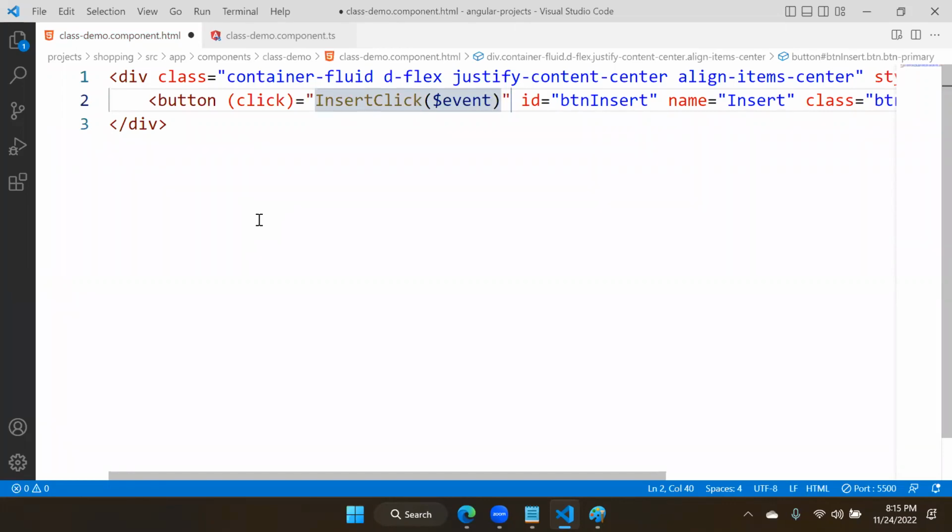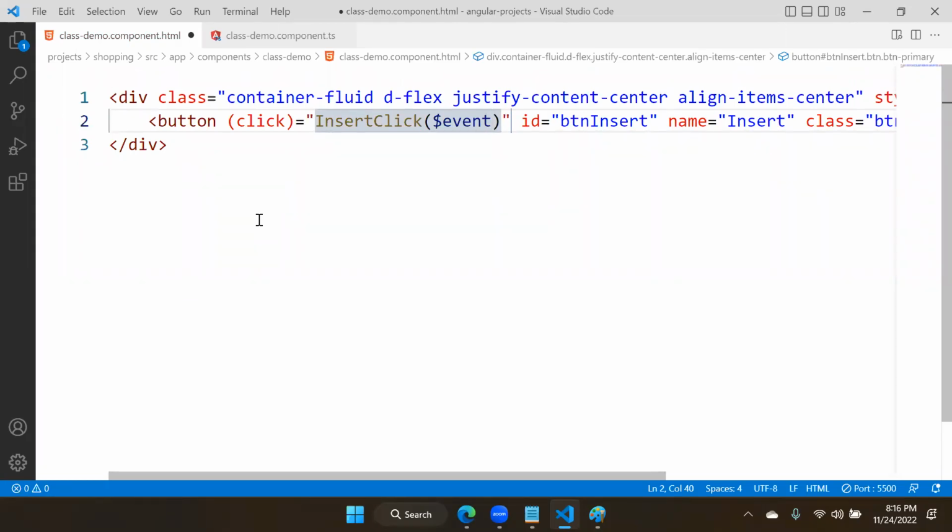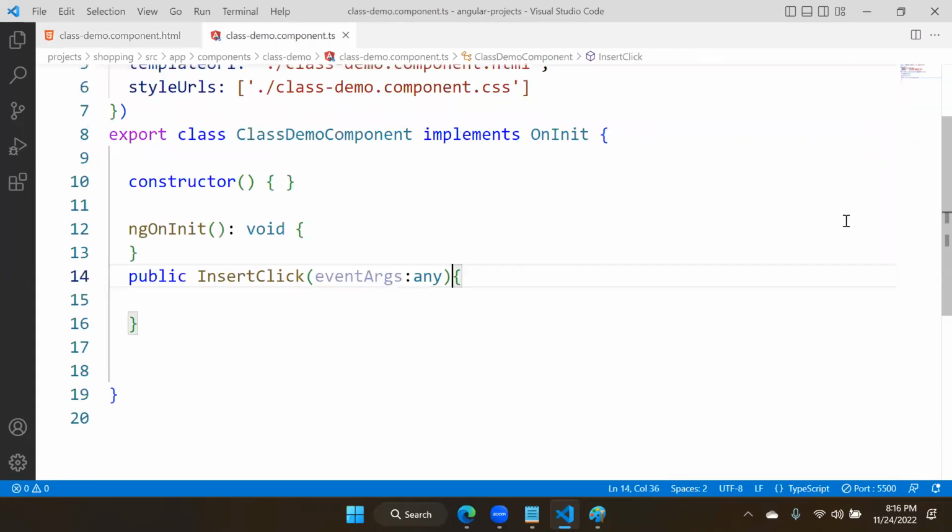Because an Angular component is a class, and in a class, this is already a keyword used to access the class members inside the class. So we just use $event. Now this can send both the object details as well as the event details.